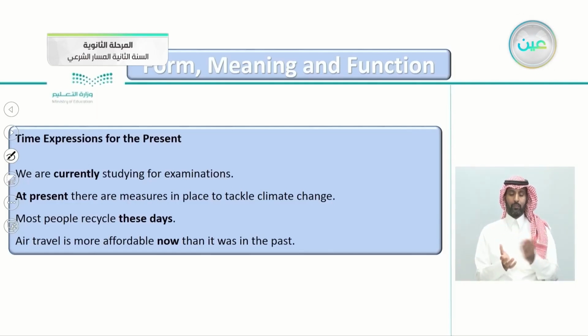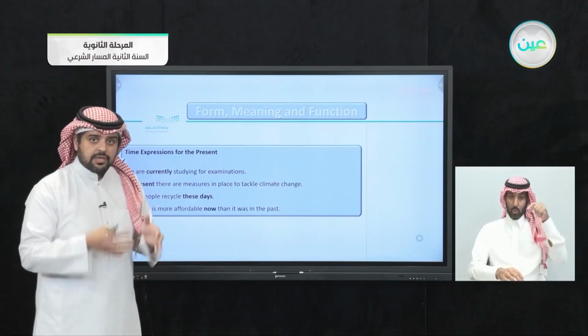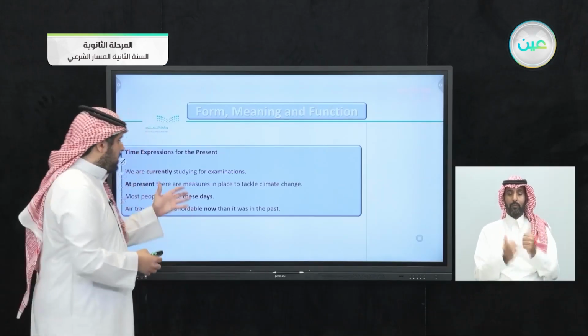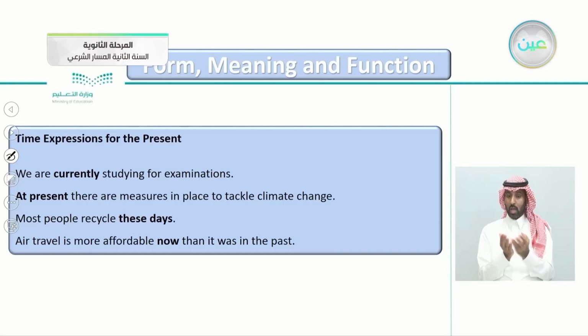So the word currently here is a time expression, means now. Currently means now. We are currently studying for examinations. At present, there are measures in place to tackle climate change. At present, maybe it means these days, nowadays, there are measures in place to tackle climate change. Most people recycle these days.